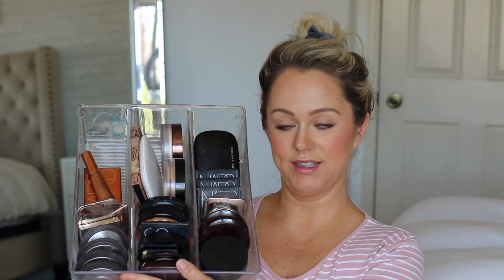I love this palette. This was limited edition, but this is the NARS, I don't know, Blanc de Sable, Rivage, Salé, and Embruns. I don't speak French, so please forgive me, but this is a really pretty highlighting palette, so I'm going to hold on to that. Now I have just these ones, and then I have these right here that don't fit in here, but I did pretty good, guys. I can't wait to show you this laundry basket. It's getting full. It's insane. I still kept a lot, but I'm just not ready to part with these ones just yet.